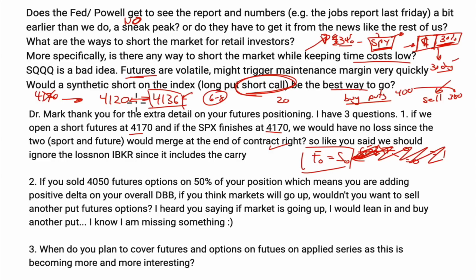The rest of it every single day will decay away. All of that interest rate factor will decay away because the T over here, it might have been 120 days over 365. The next day is 119 over 365. The next day is 118 over 365. So the T is getting smaller and smaller, which means this is getting smaller and smaller. So every day it approaches that reality. So I just think, well, sure, it's showing me that I'm underwater by 50 points, but really I'm only 16 points away. The rest is carry, which will decay over time.